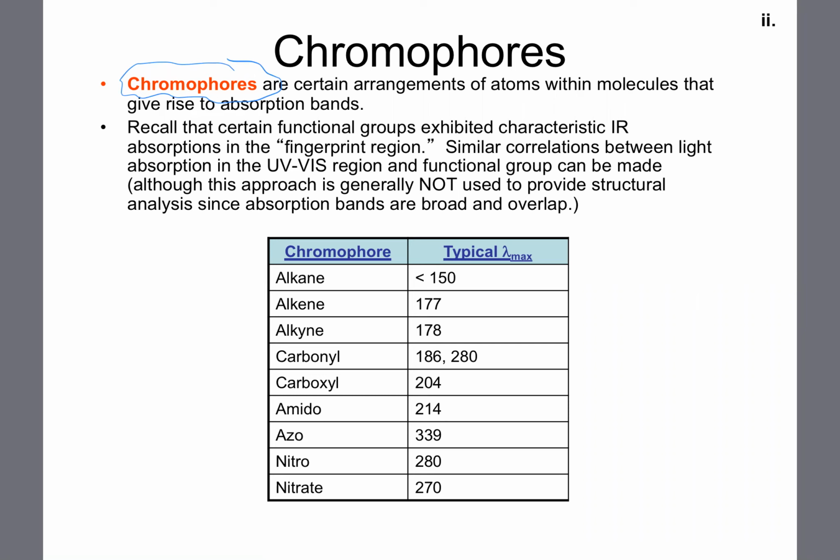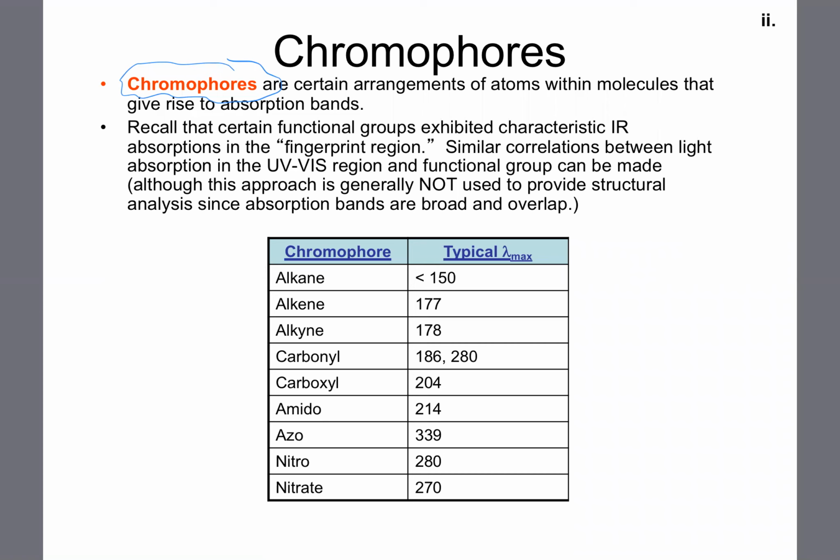Now, this is very similar to infrared spectroscopy that you learned about in organic chemistry, where you use certain IR absorption features to confirm the presence of a certain functional group. It's a similar idea, but it turns out that chemists really never use these chromophores for structural identification or structural verification. Not in the UV-visible. Maybe in the IR, but not in the UV-visible, okay?